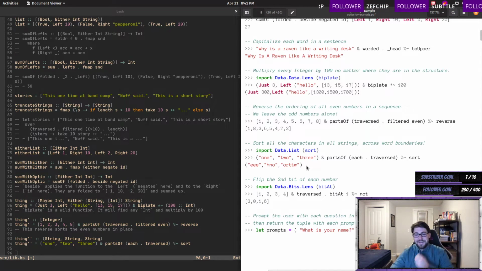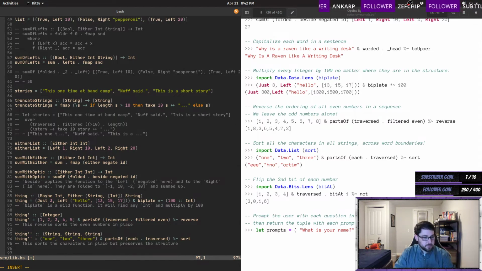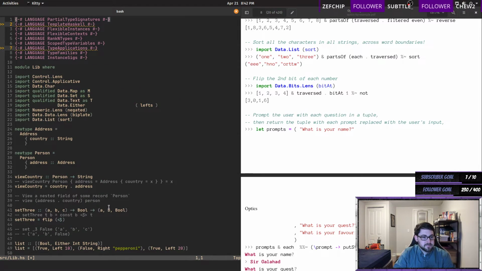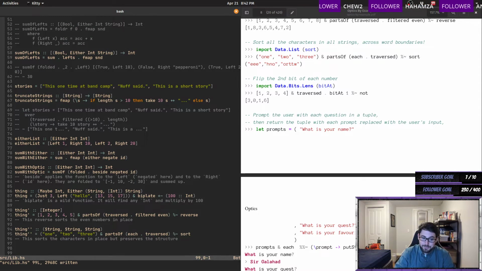That's so funny. Wow. This is really fun, by the way. I'm having a good time so far. So good second chapter. Very good second chapter. Bits, lens, bit at. This is really fun. You're showing me some really weird stuff I would have never ever attempted to do in my life.